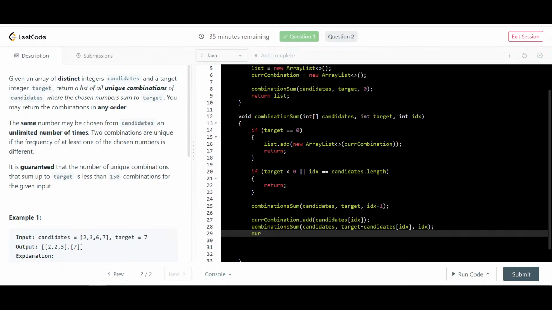And you're doing backtracking always, so you remove the last guy. For a list it's called size.